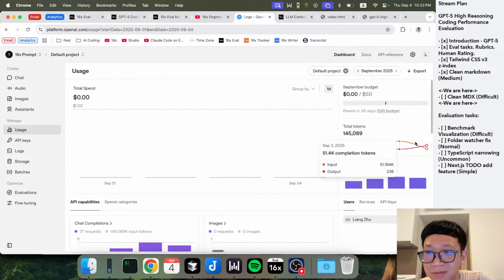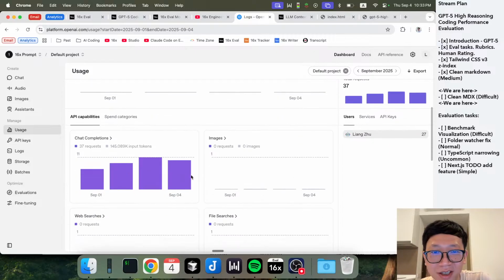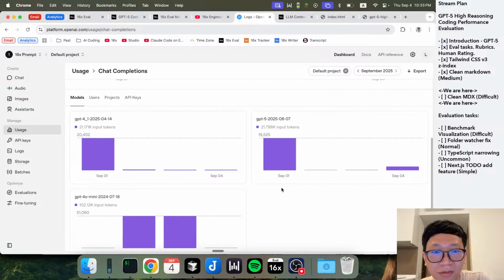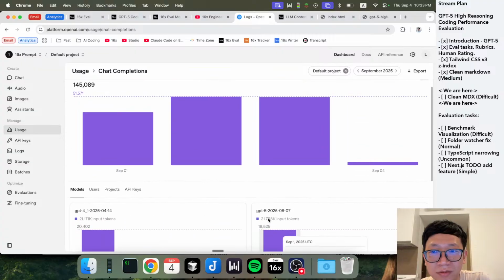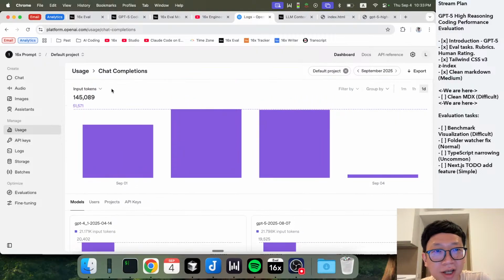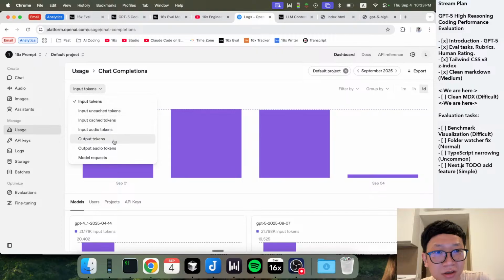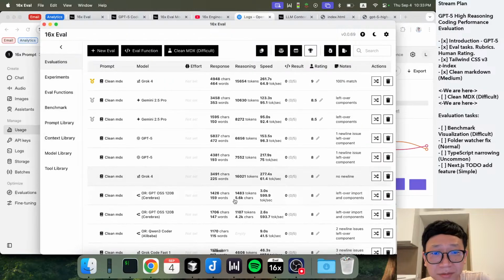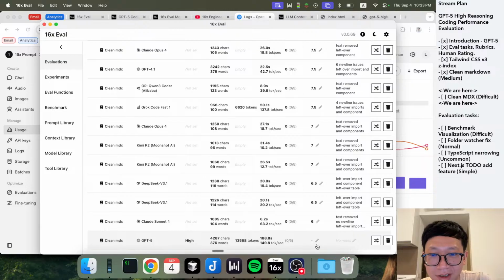Yeah, sorry, this is spending, so it makes sense. Oh yeah, here it is. So we have the GPT-5 input tokens only 2000. Why is it input tokens? Yeah, this is weird. I don't like this. It's very little information. Okay, anyway, we've completed this.